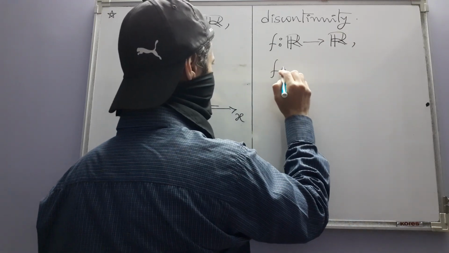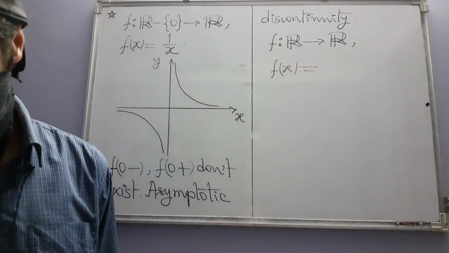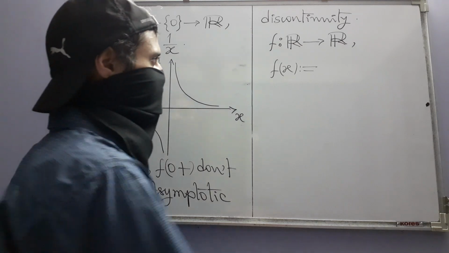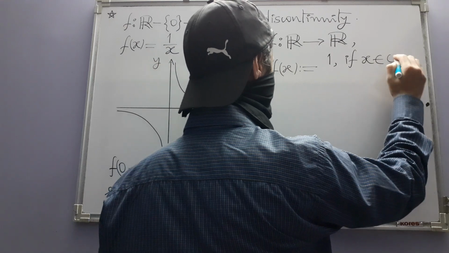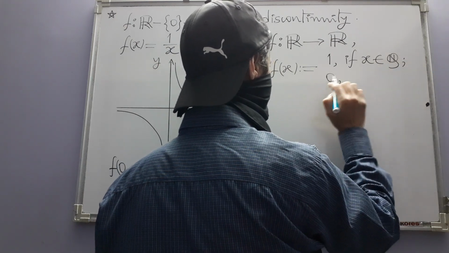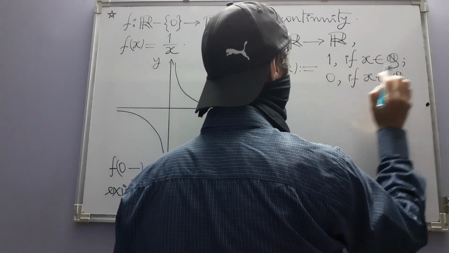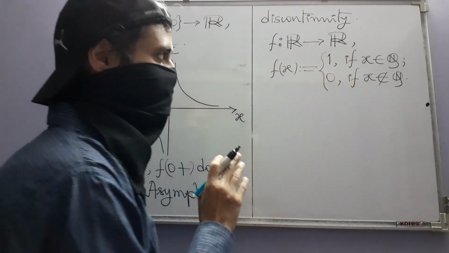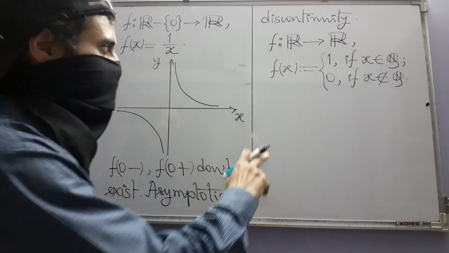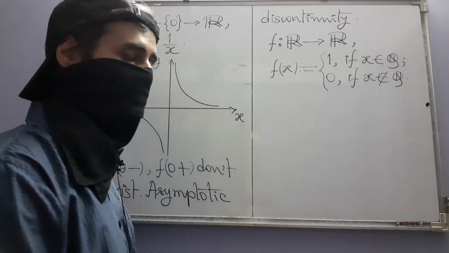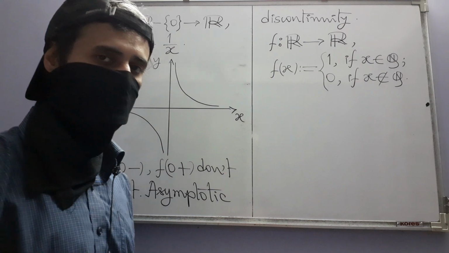It is a very badly behaved function, a pathological function from the analysis point of view. It takes the value 1 if x is a rational number, and it takes the value 0 if x is an irrational number. Keep in mind that we have already seen that the limit of this function exists nowhere. This we have already seen, and as a result the one-sided limits also do not exist.